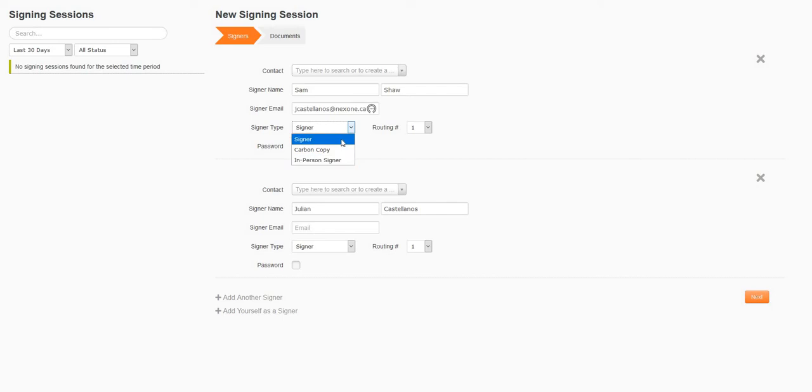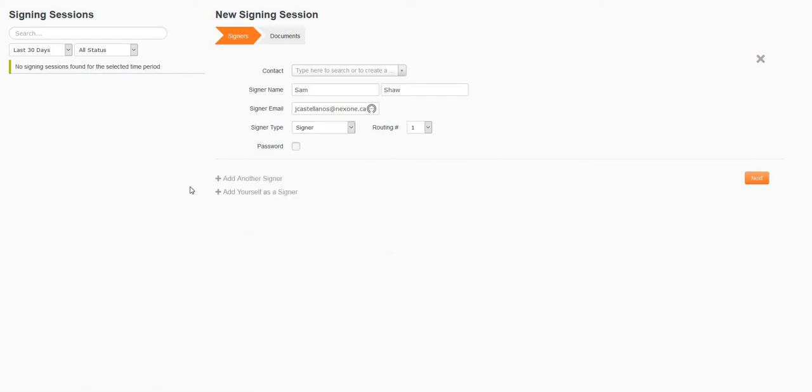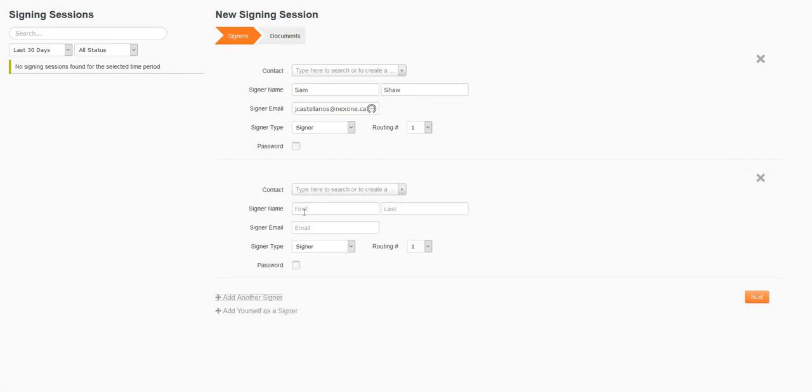In this case, as I was mentioning before, I will have my clients sign by themselves. As you can see, you can also have my own information as the agent here, but in this case, I don't want to sign the document, so I will be able to just remove myself from this signing session. In this case, I will be adding another signer, which would be Sam's wife, Eve. In this case, they happen to share their email, and this shouldn't represent any issue on our end, as we're able to send the signing session to the same email, even if there's multiple clients under that same email.